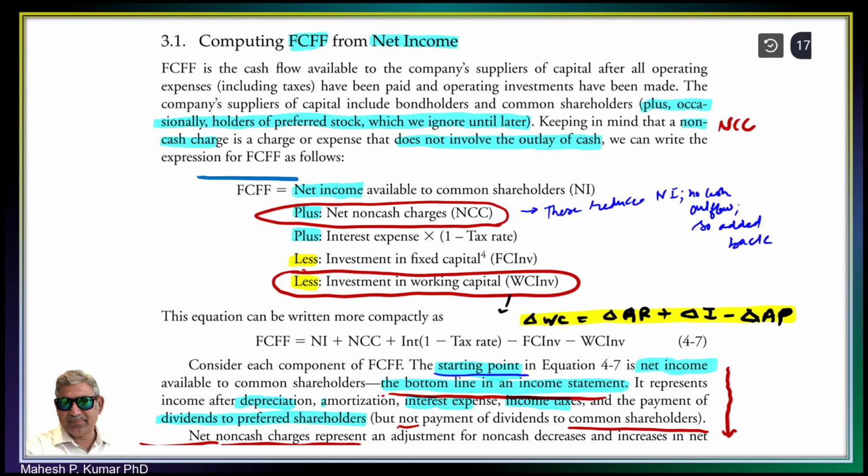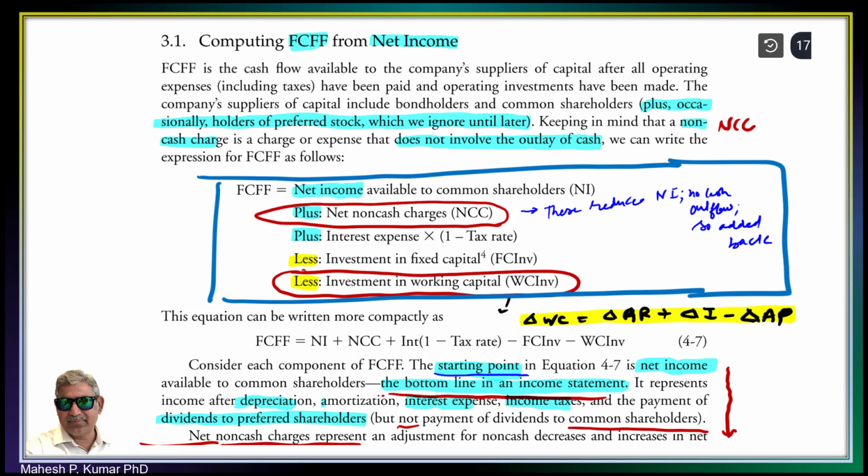So this formula is given here, and of course the starting point is net income, and this information would be available mostly from the income statement. So when we are calculating free cash flow to the firm, and we are starting with net income, the first thing that we have to add is net non-cash charges. These non-cash charges already are deducted from net income in the income statement, but they did not result in any sort of cash flow, so these are added back here. And the most prominent non-cash charge is of course depreciation.